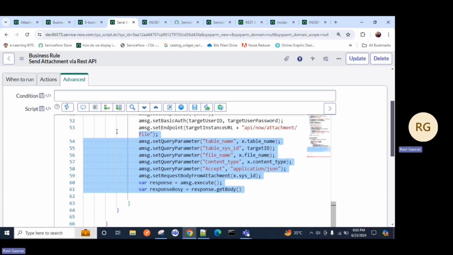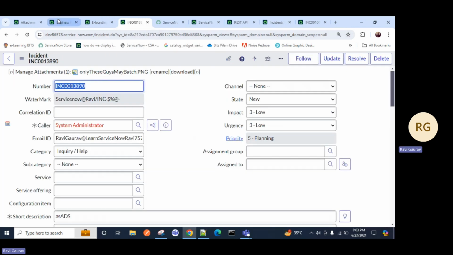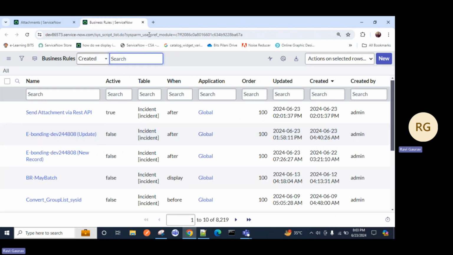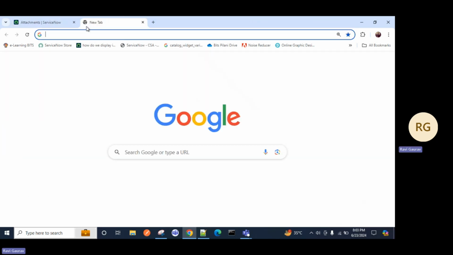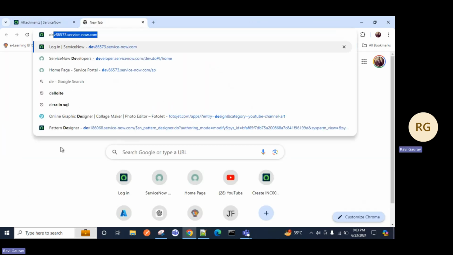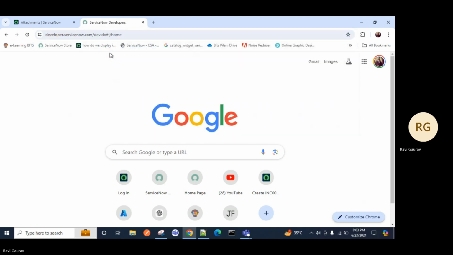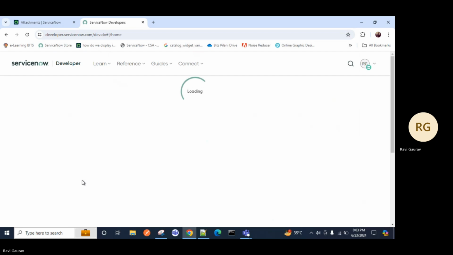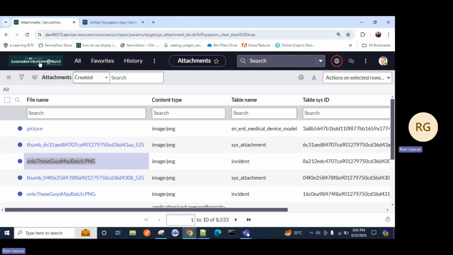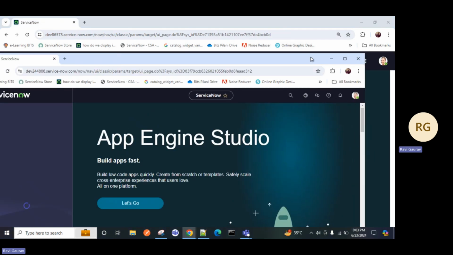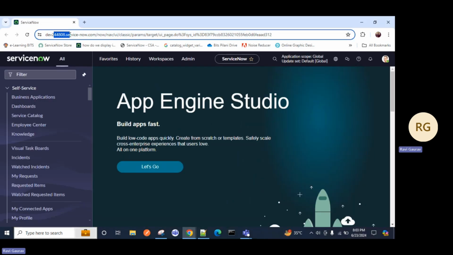So this is how this is going to work. If any question, do let me know in the comment section. And I have already saved this record. Now let me close all this. Okay, let me close everything to the right. Now let me open the target instance. This is my target instance. This is my source instance. So let me put it outside. Yeah, this is target 2240.